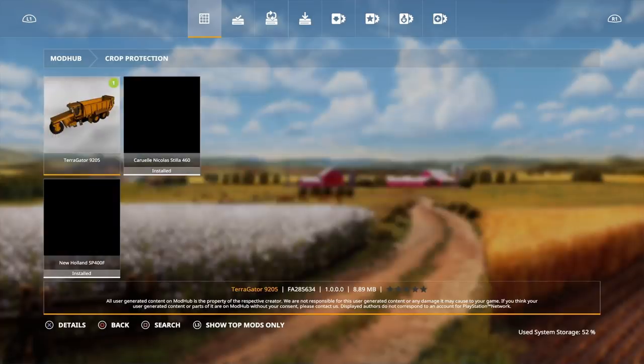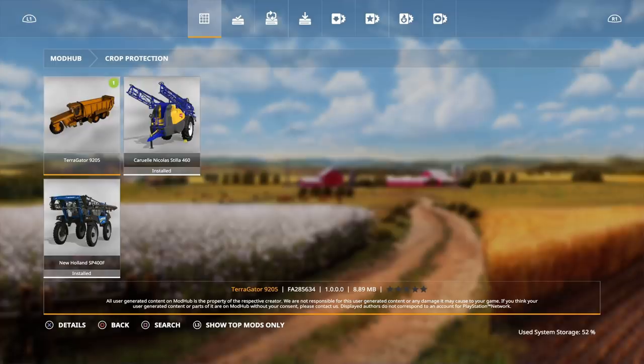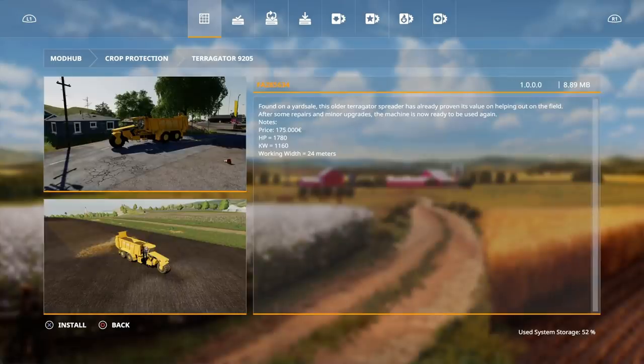Next, on crop protection, we have the TERRAGATOR 9205. Found at a yard sale, this old TERRAGATOR spreader has already proven its value helping out on the field. After some repairs and minor upgrades, the machine is now ready to be used again. Price is 175,000. Horsepower is 1,780. Wow. Kilowatts, 1,160. And the working width is 24 meters. I cannot wait to use this, guys. Wow.